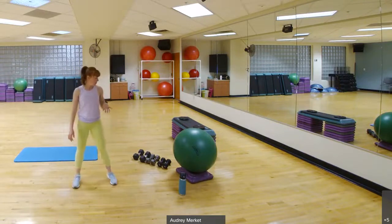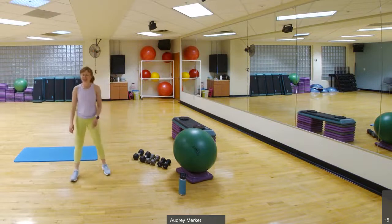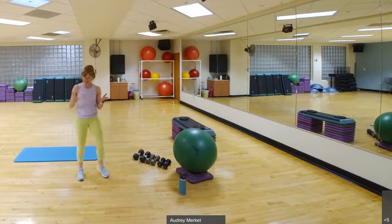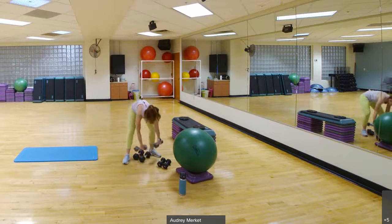So if you missed it, equipment today, stability ball, if you have one. If not, grab like a chair or a coffee table, and then some weights. We're going to be starting with an upper body and a lower body move. We're going to be doing bicep curls with the upper body and a reverse lunge with the legs. Okay? So I'm going to grab a set of dumbbells for this.